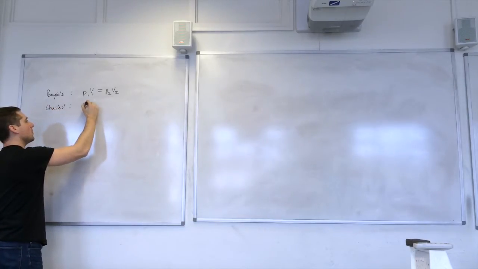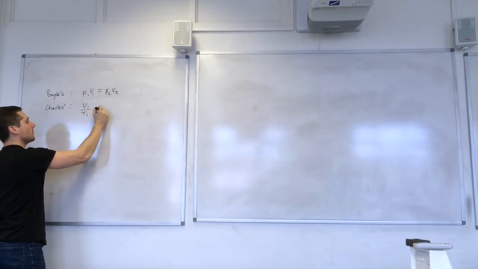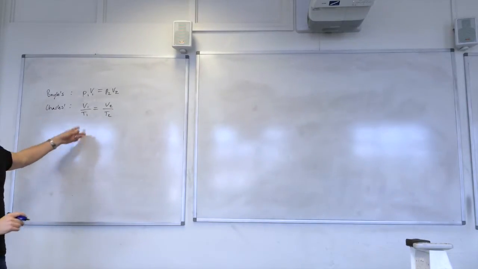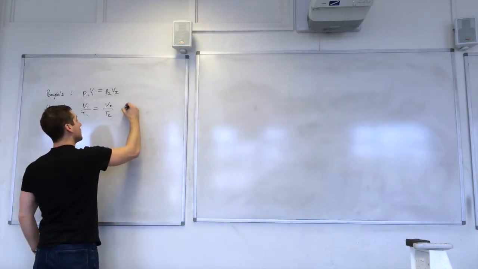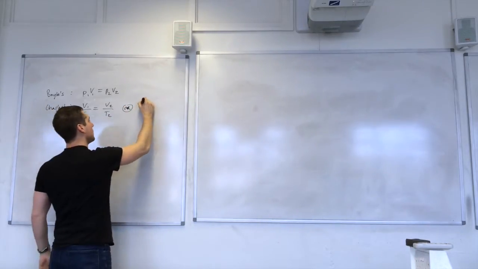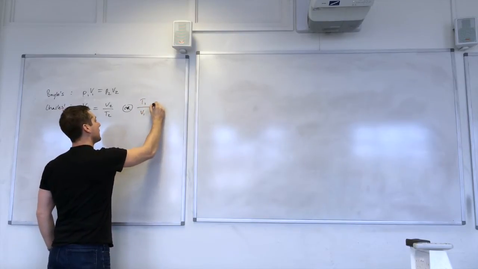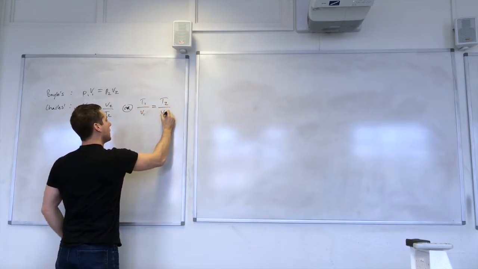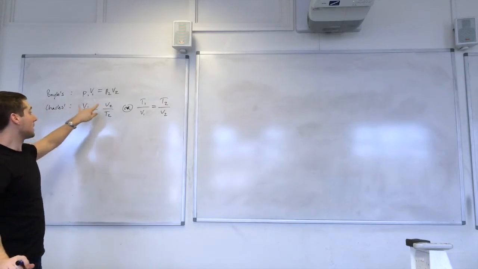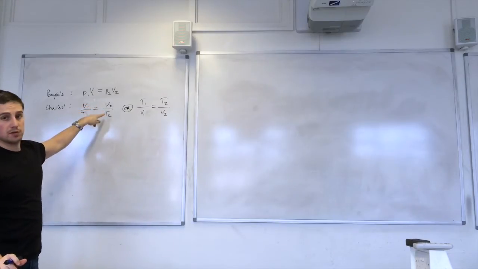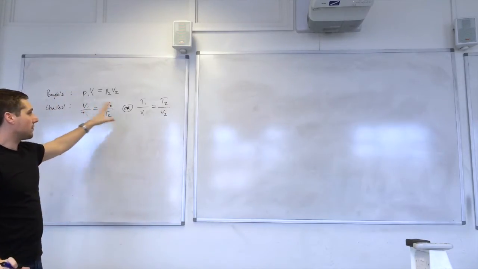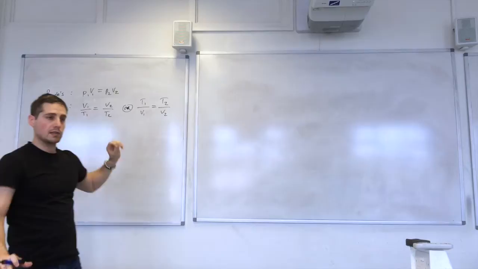Then volume over temperature. Volume over temperature for Charles' law because they're directly proportional. Or, because we have a division in this one, you can also write it this way up. So wherever you have the directly proportional relationships, you can write them either way up, as long as both volumes are on top, both temperatures on the bottom, both temperatures on top, both volumes on the bottom. So you can use whichever one of those, they both will give you the right answer.